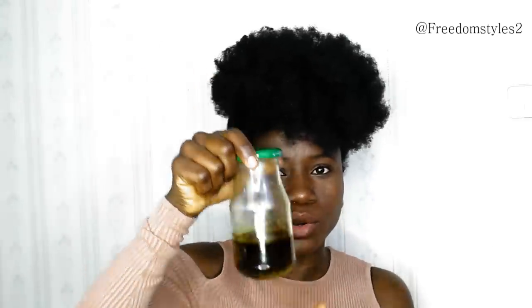And if you also want to grow your eyebrow, this oil is very good. The hair on your vajayjay, if you want it to grow, also apply this oil on your vajay, and your vajay hair will just be poof. That is when you will really notice the magic of this oil. This oil is very good.